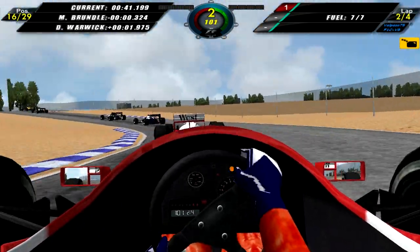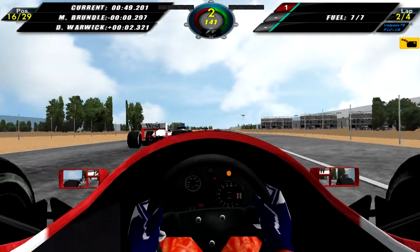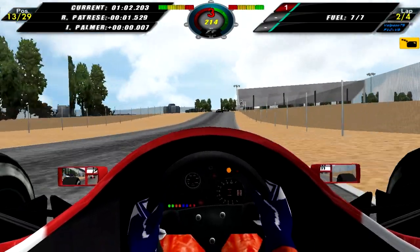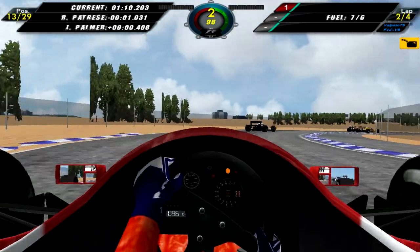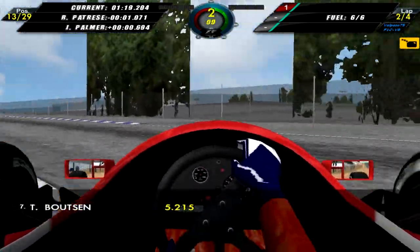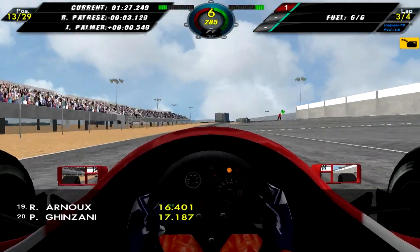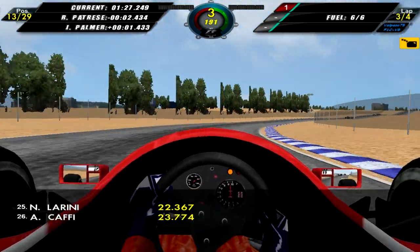Can we get around Martin Brundle again? I try to, but he blocks me — and he blocks me again — he's just swerving back and forth, which is kind of illegal even for 1987. Finally I make my way around a few of those cars and we are back up in P13, chasing Ricardo Patrese once again. We come through the hairpin and head towards the final corner, and this time I decided to slow the car down.